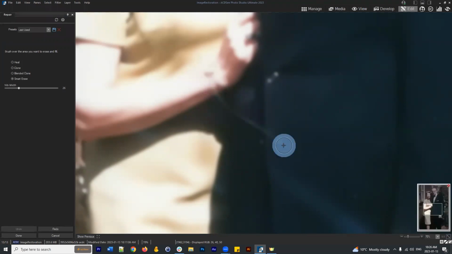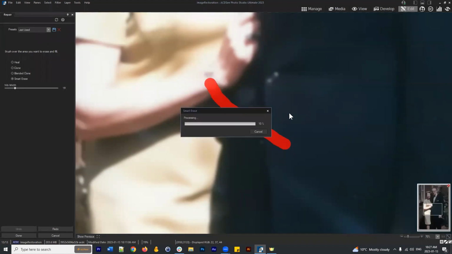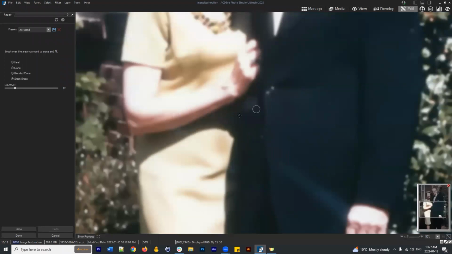So let's try again with a slightly larger nib width, and then we can try a slightly smaller nib width and see if we can get, because this is an automated function, we might need to use the blended clone tool, but we can try and play around to see if we can get, oh, yeah, that's actually really good. So I needed a smaller nib width using the smart erase tool to get rid of that.